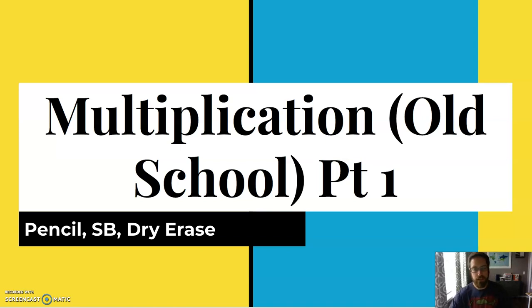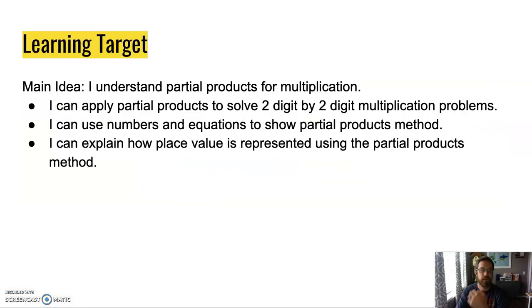Fieck. Today we're going to continue on talking about multiplication, traditional standard algorithm multiplication, considered the old school way we learned how to do it, part one. And today we're going to get into looking at multiplying a multi-digit number by another multi-digit number. So the learning target for today is that you understand partial products for multiplication or a standard algorithm, and most importantly, why the steps that I show you today work.